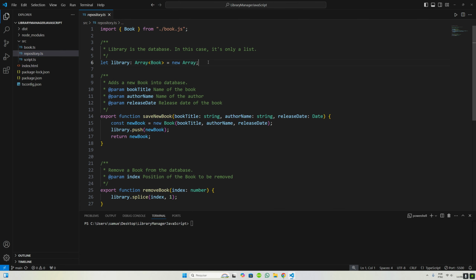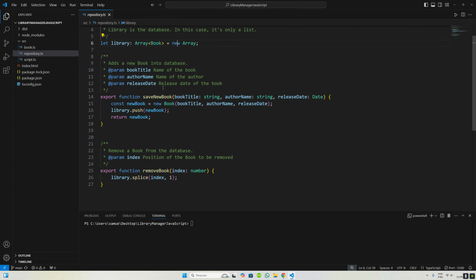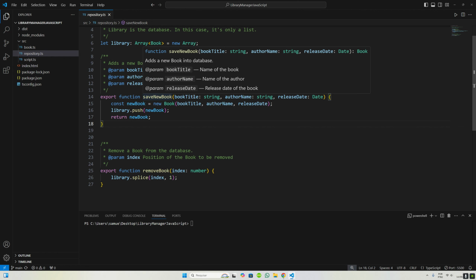So in fact the database is just a list, in fact an array. So I like to call it a list. Alright. Here we have this method that saves a new book.